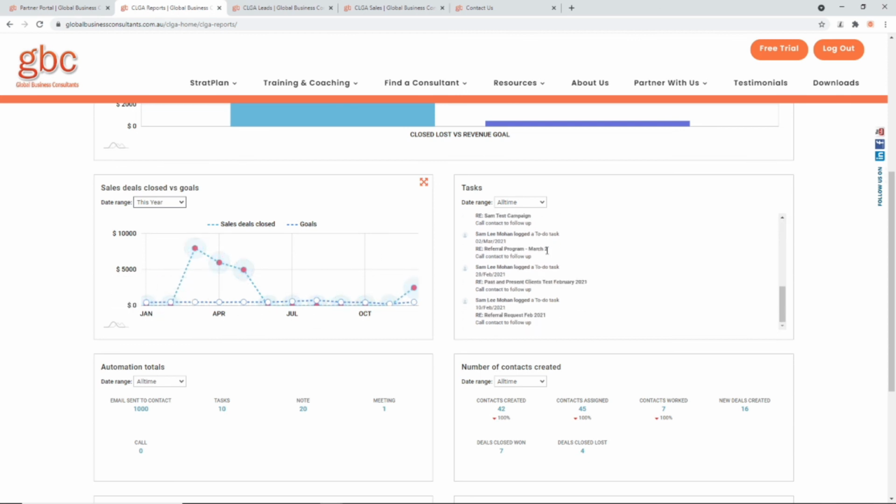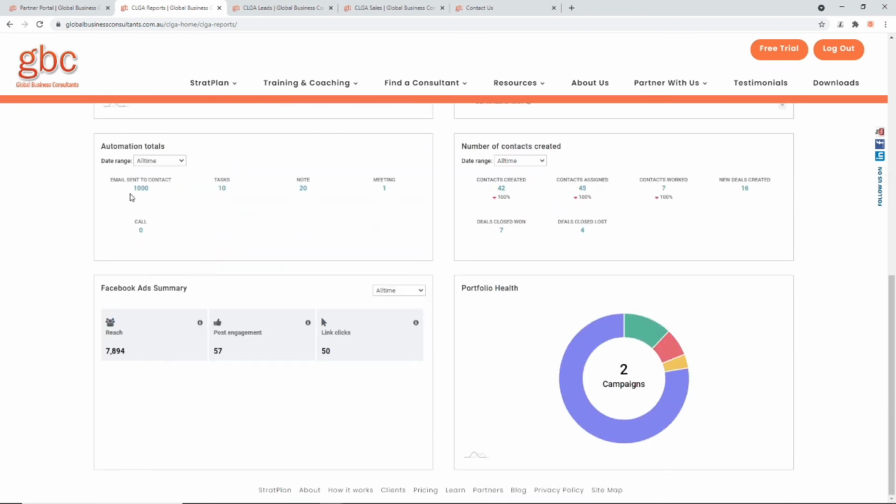Here you can look at all your tasks, so how many tasks you have, automation total, so how many emails sent to contacts, how many tasks created, notes inserted, meetings, calls, etc. This is pretty cool, looking at how many contacts. So is your client base growing, and making sure that you are adding contacts so that you can work those contacts.